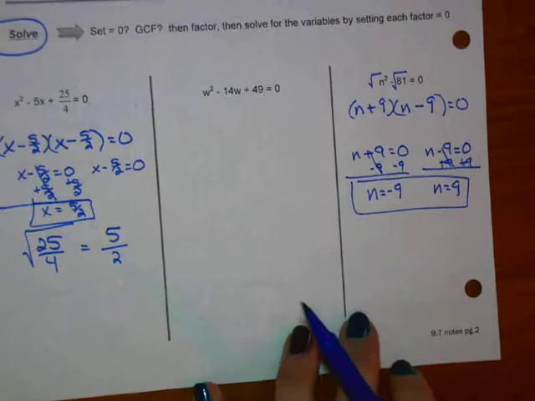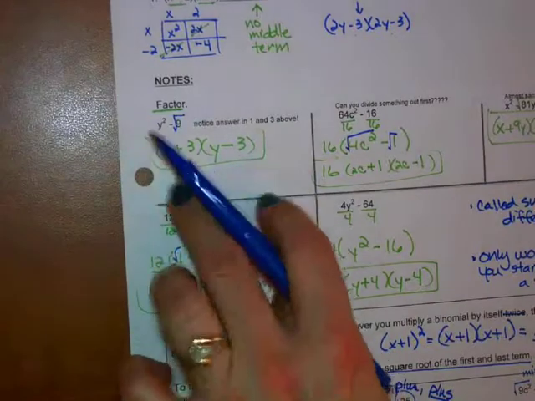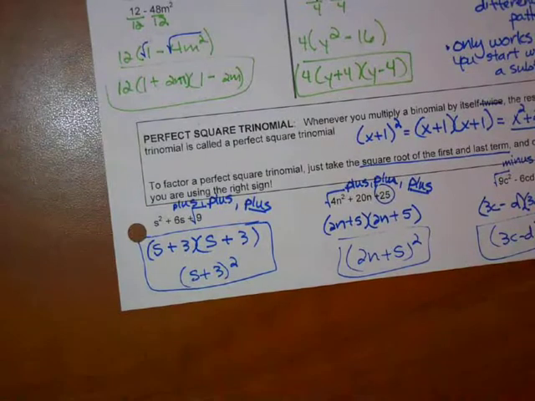Basically, all this is about is recognizing when you have a sum and difference pattern, no middle term, that you can factor that easily. And when you have a perfect square trinomial, you can factor that easy. They're not all going to be like that, but for this section, that's what you're working with. Got it? Okay.